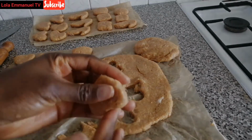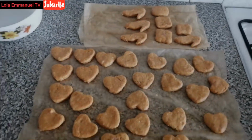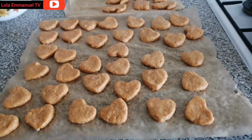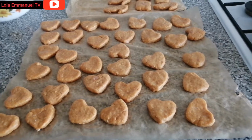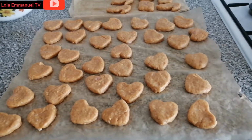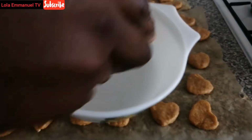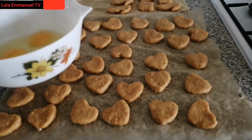Now I have finished cutting all the nuggets. What I have here is 45 pieces of chicken nugget. That's a lot. What did I use? I used chicken. That chicken is £1, I think £1 69 pence.